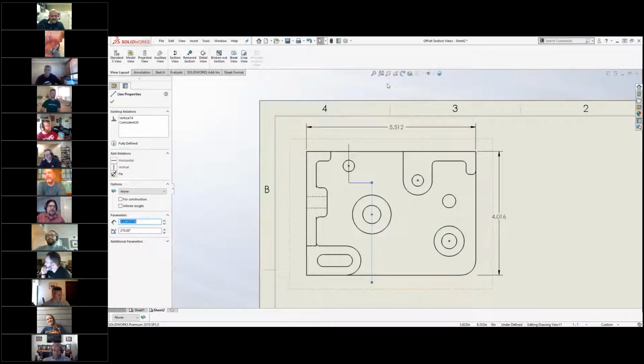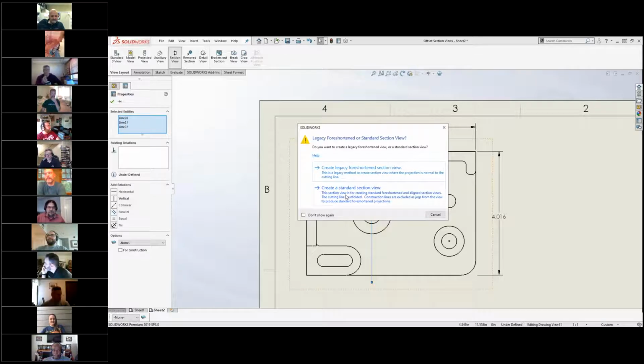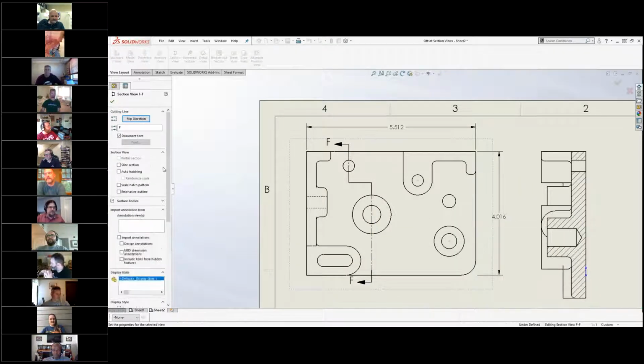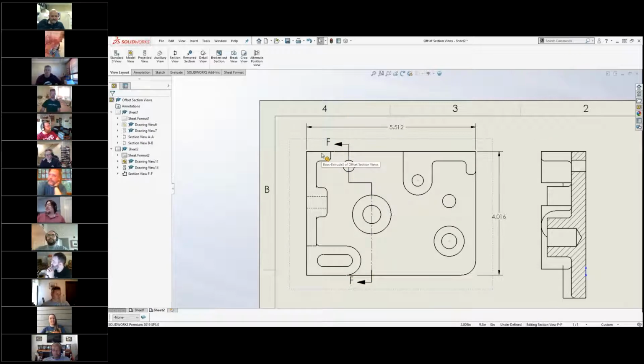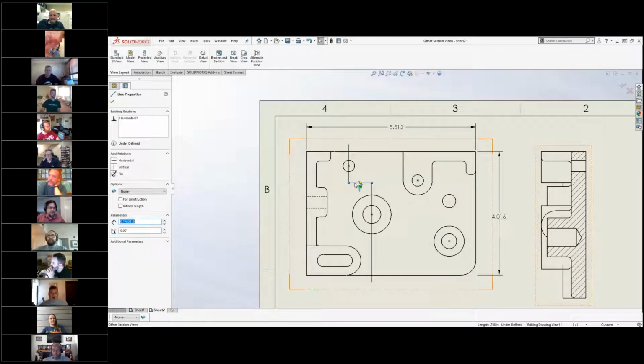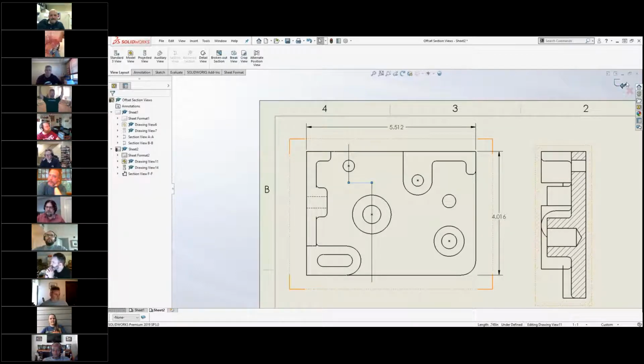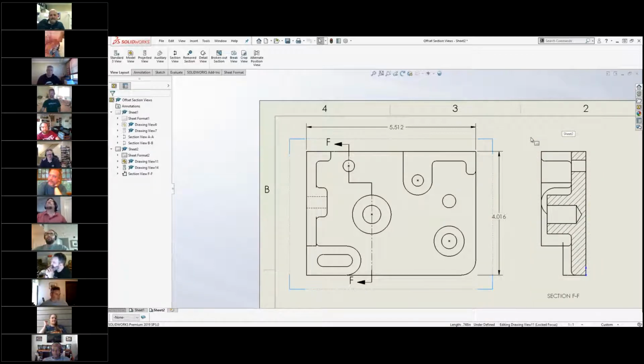Okay. So, section view. I will create the standard one. It gives me the wrong view. So, how do I fix this? Again, I'm going to edit my sketch. And this jog, I'm going to make it for construction. Love that. Look at that. Pulls your fanny out of the fire every time. So yeah, just so long as your jogs are construction lines, it will heal itself there.